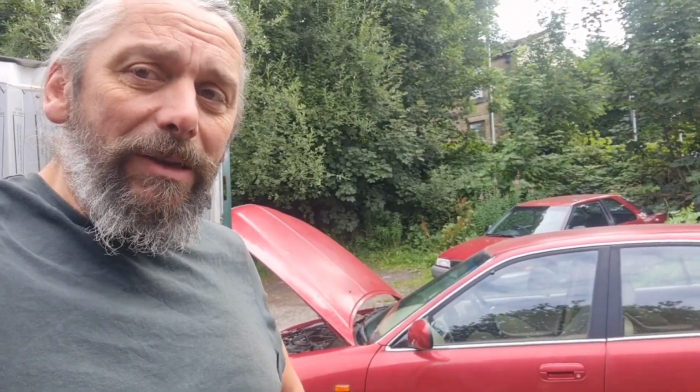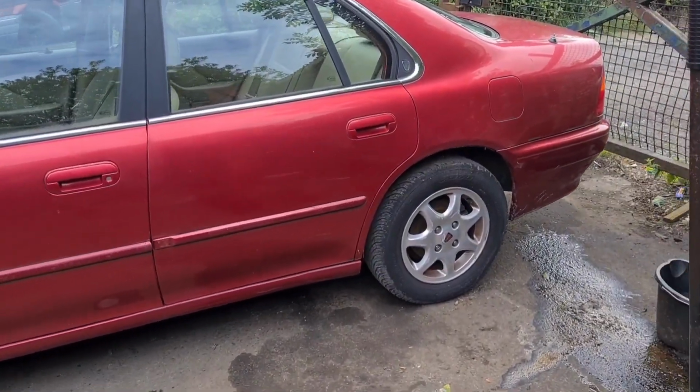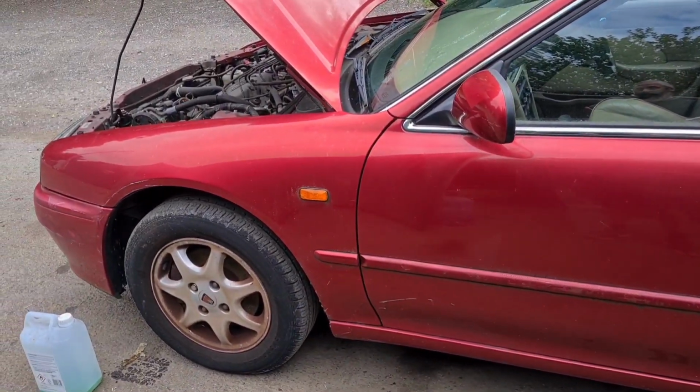And I have lots and lots of work to do on this, starting with the MOT. There is a possibility, a small possibility, but a possibility all the same, that I might just be able to get that done today, and if not Thursday. Or is it Wednesday? No, Thursday. In the meantime, I can have a good look around it and make sure it doesn't really need anything. I put it on my insurance. Yes, so that's 1/3 of the way to going back on the road already.